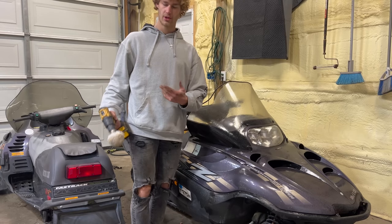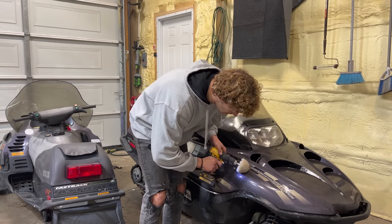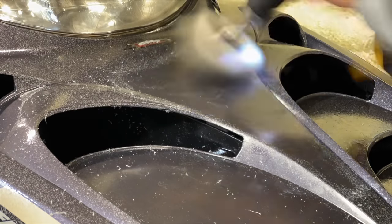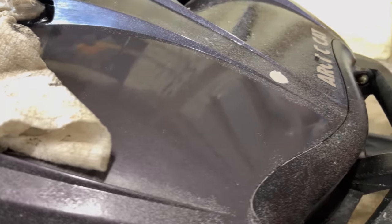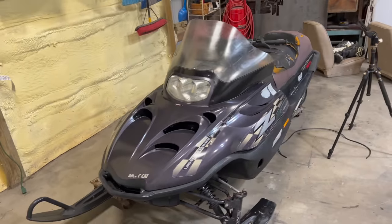Rather than hand scrub all this off, I have a buffing wheel for paint or chrome or whatever, and I'm gonna just use that. Okay, so after a long time and my hands cramping up, I finally got the vast majority of the paint removed. But it looks a lot cleaner now.